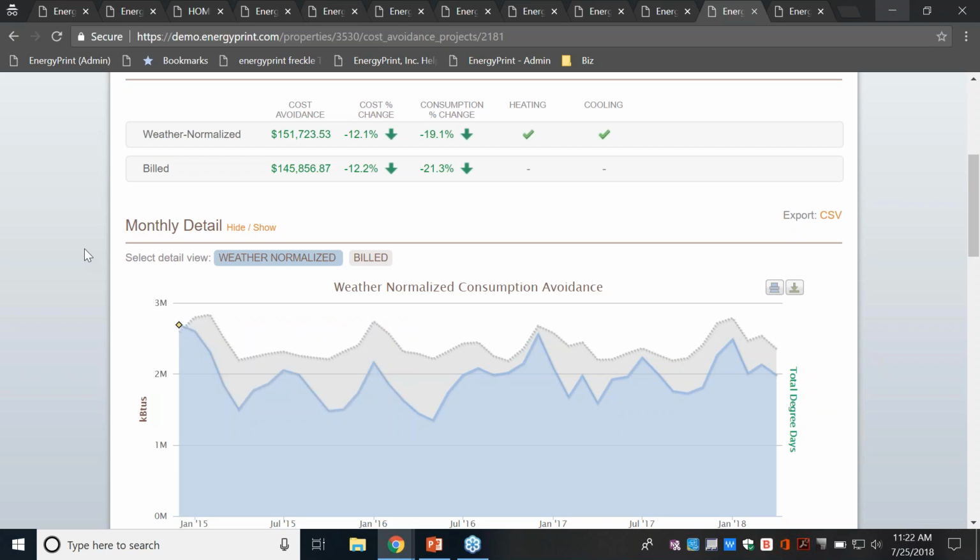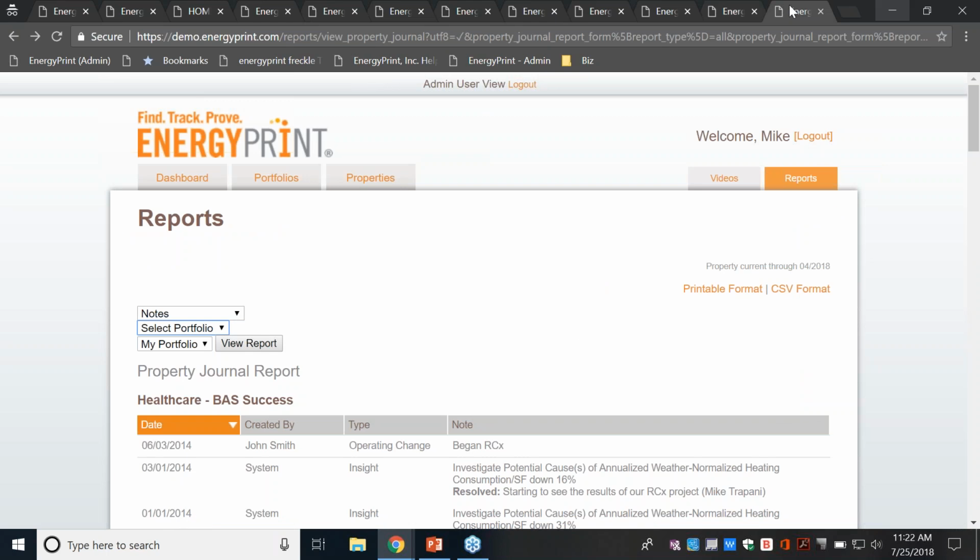I know that was supposed to be our last tip, but I have a bonus tip for you. Every single one of your notes can be exported via our Property Energy Journal report. Simply navigate to the Reports tab in the upper right-hand corner of the dashboard and select the Property Energy Journal report. From there, you will be able to toggle between all of your notes or notes specific to a portfolio or individual building. This feature will allow you to quickly compile a story for each one of your portfolios or buildings.